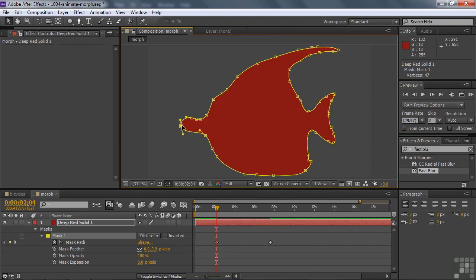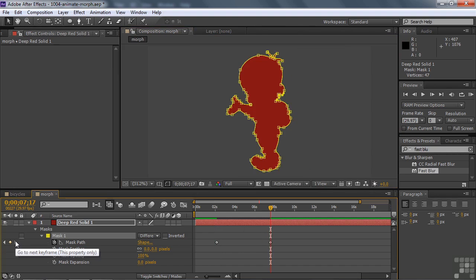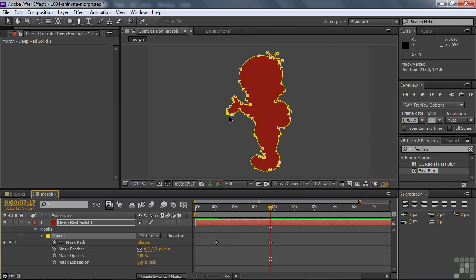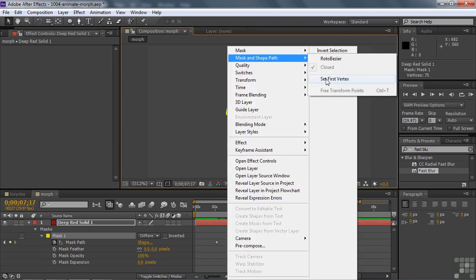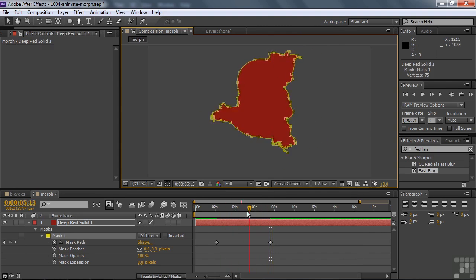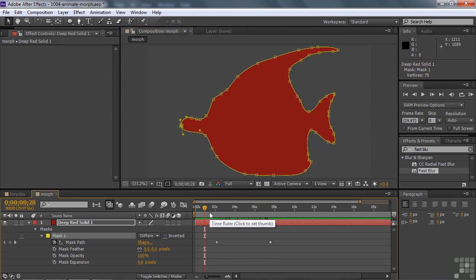And now that is the first vertex. You can tell, obviously, because it's got that double box there. Navigate to the other keyframe like so, so we're right on top of it and we don't add a keyframe. And I figure we should probably have his finger or his hand be the first vertex here, so they're both in basically the same general side of the image. So I'm going to marquee select that little guy. Oops, try that again. Sometimes it's tricky to marquee select. There we go. Right click there, go Mask and Shape Path, Set First Vertex. All right, let's see how they morph now. Much, much better. It looks pretty good, in fact. So that's how you can morph from one mask to another, and also how you can animate masks.